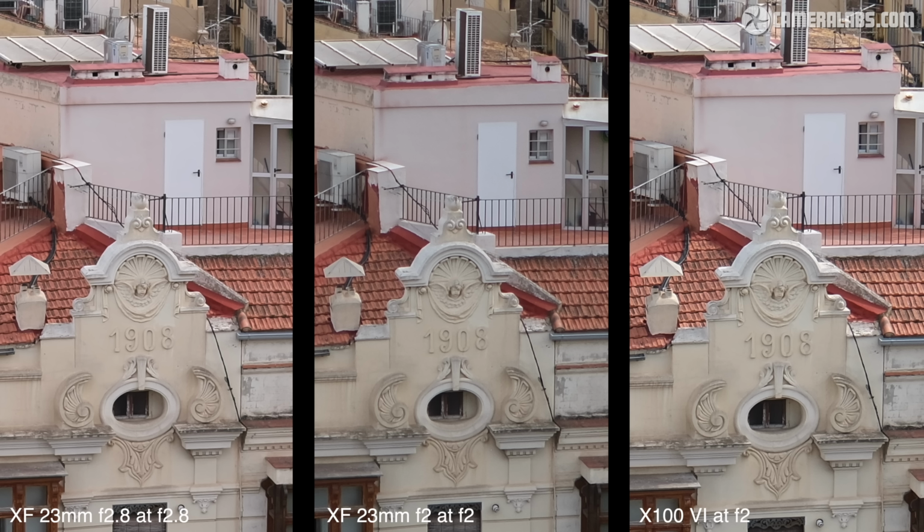I'd say there's actually very little difference between them here, with the biggest one being the higher contrast from the X100 VI, thanks to the sun peeking through a little stronger at this point. Also remember the X100 sample here will be a little bit tighter due to the coverage difference that I noted earlier. So first let's close the two f2 lenses down to f2.8 to place them all on a level playing field, and again there's little to tell them apart.